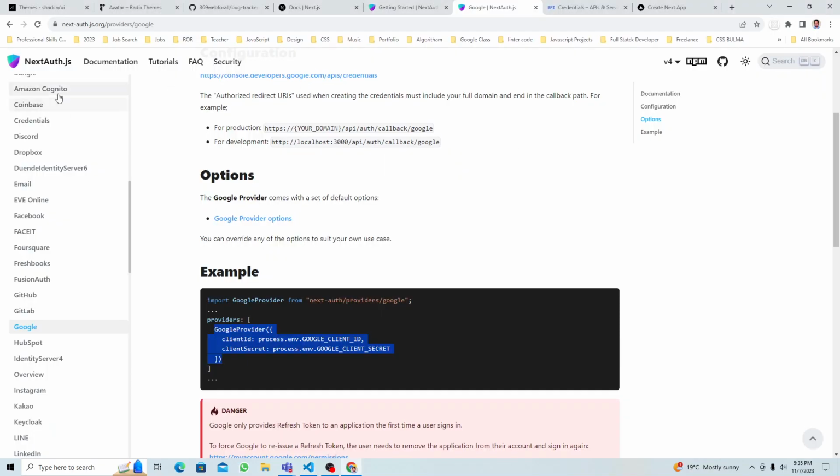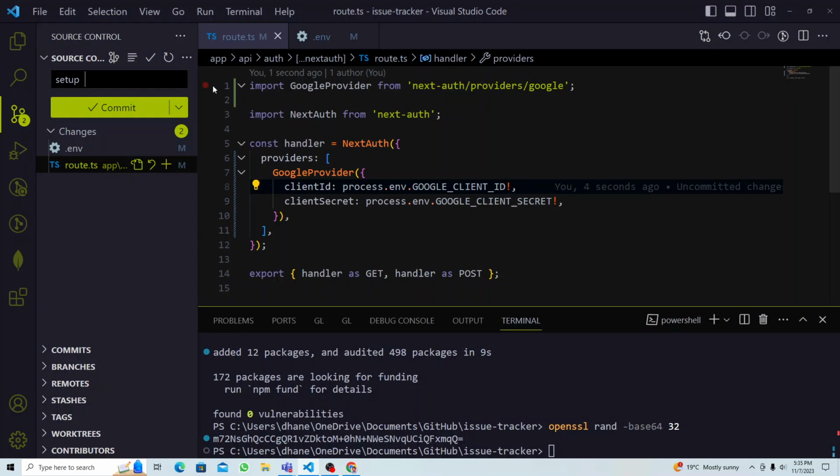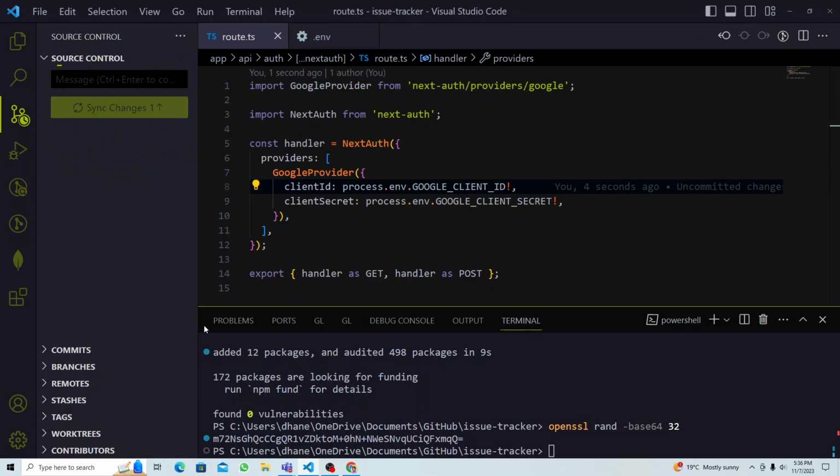Set up Google credential, commit and push.